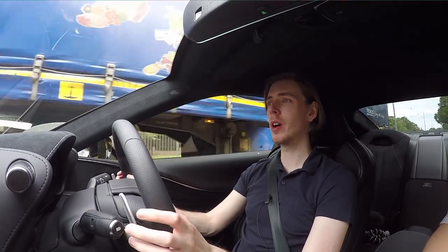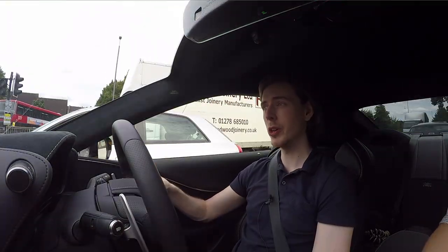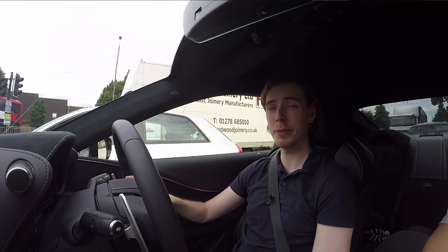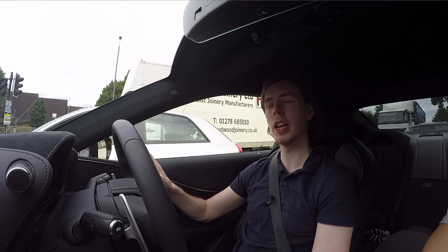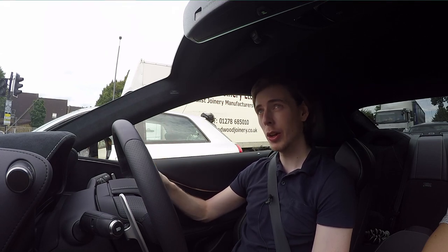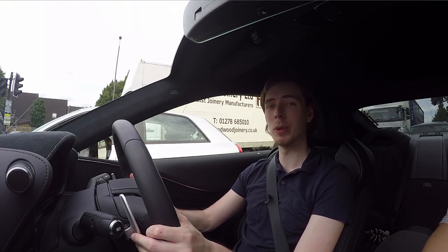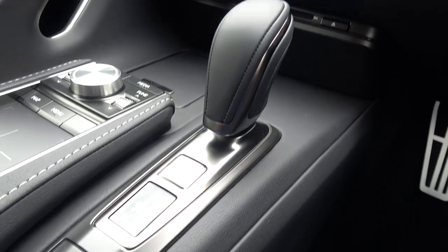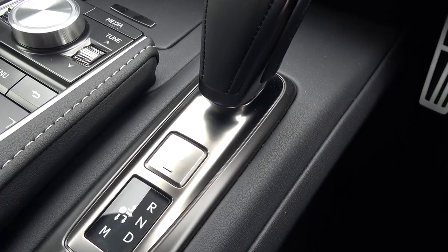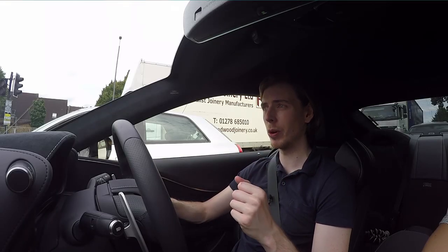There are also three different ways to change gear in this car. Firstly, you can just leave it in automatic mode — the 10-speed automatic gearbox is very, very smooth. You can kind of tell when it's changing gear but it's not a jerky or jolting sensation. You can also change gear using the paddles behind the wheel — I haven't experimented with that yet but we will. You can also put the drive selector into manual mode and sequentially push down for a lower gear or push up for a higher gear.